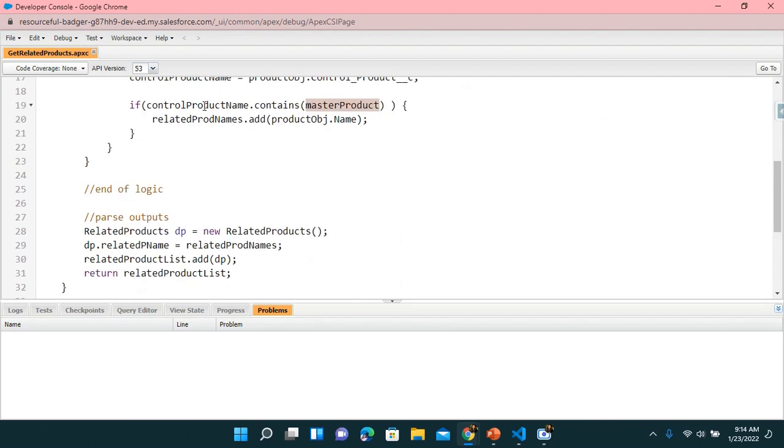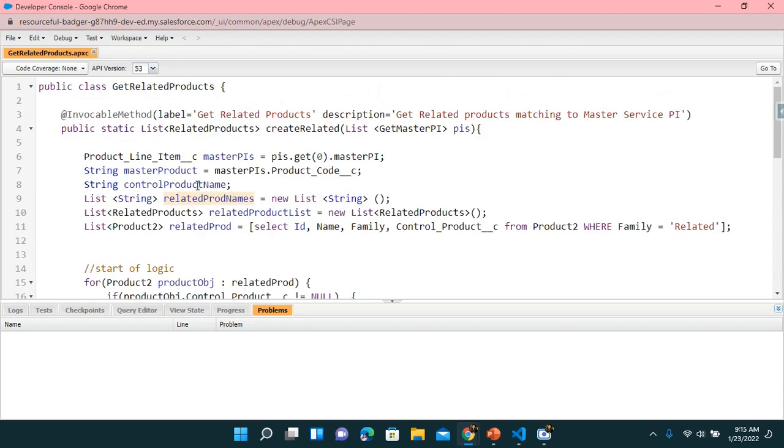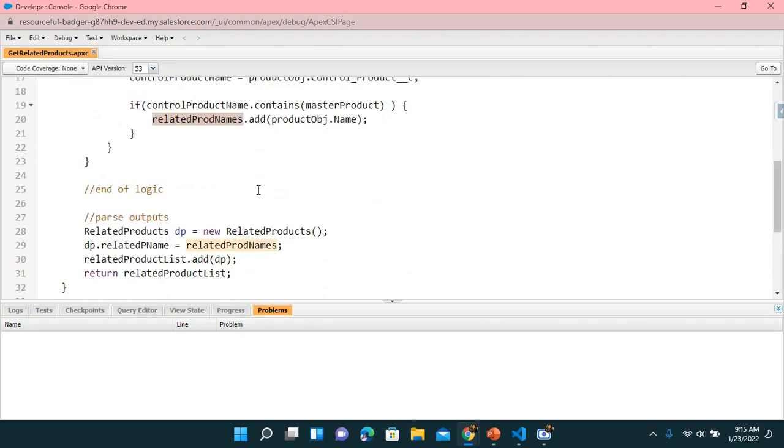I'm checking whether this string contains the substring, that is, whether the control product name contains this control product code. And if it does, I'm going to add the related product name to the related product name string list.